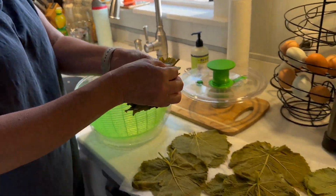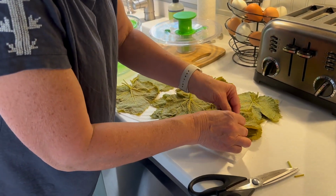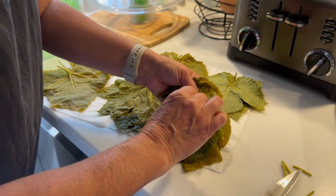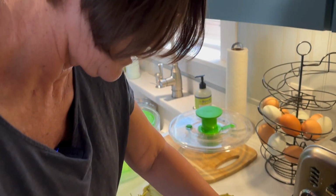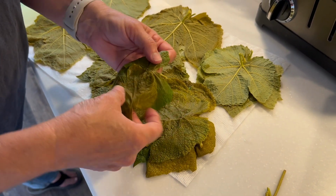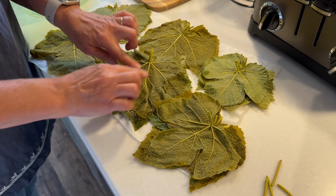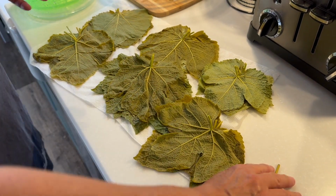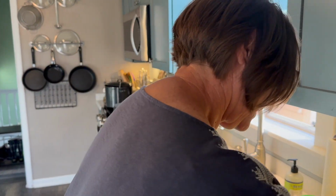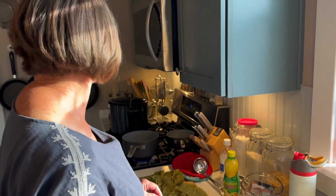I've been trimming off some of the stems if they're really long, just so that they're not in the way as I'm trying to line everything back up here. Also, we're going to make sure that we're rolling from the stem side, the rough side, I guess, up is what we're going to roll from. So I'm going to bring those over, and I'm hoping that I can get 3 bundles to a jar, but I sterilized an extra jar just in case.